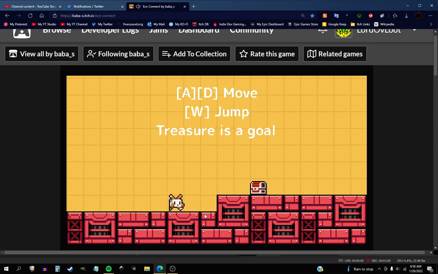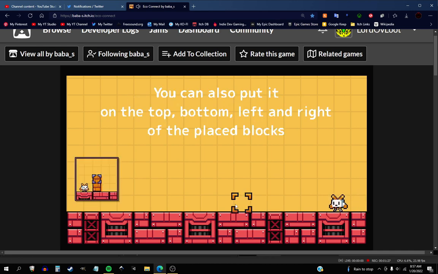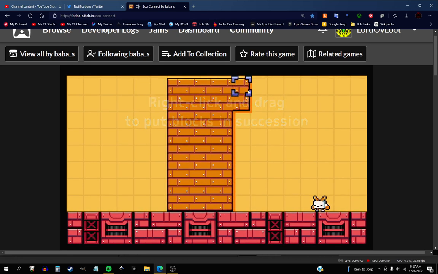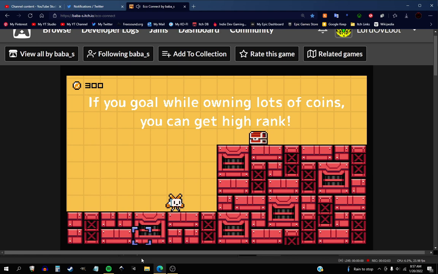Okay, W's to jump. Okay, treasure's the goal. Click on top of a block to put a new block. You can also put it on top. Right click and drag. Okay. Oh, I was gonna try to fill it in. Placing blocks reduces coins. You gotta get to the goal while having a lot of coins. So we can't do it with one.